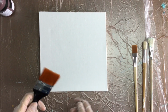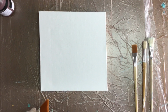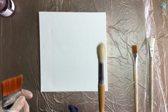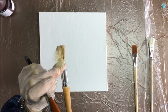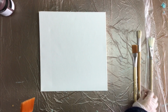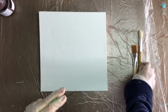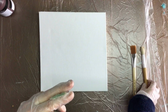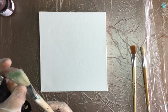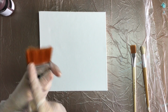Then I want to talk about the brushes, because I think the problem most people have is with picking out the wrong brush. If you pick out a brush like this, it's not going to work because the bristles are too stiff and they will cause the bristle strokes in your paint. And you have brushes like this, same deal. It's flat instead of round, but it's still going to cause the bristles to go through the paint, and you'll see it unless you do like 3 or 4 layers. Then you can use a brush like this, but why would you want to if you can buy a brush like that?